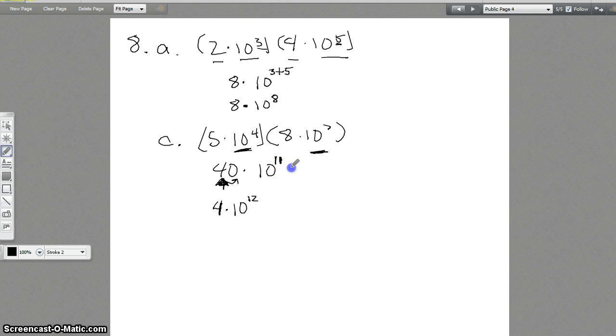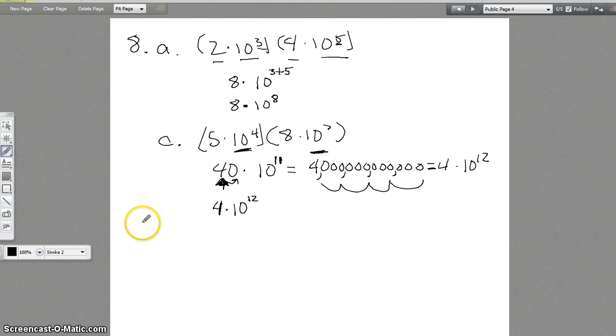You can, if you want, go ahead and write out the actual decimal number for this one. We have 40. And then we need to add 11 decimal spaces. So that's going to be adding 11 zeros. 1, 2, 3, 4, 5, 6, 7, 8, 9, 10, 11. And we can go back here and put our commas in so we can see what kind of number we have here. And then you can see that this equals 4 times 10 to the 12th, because we have a 4 followed by 3, 6, 9, 12 zeros.